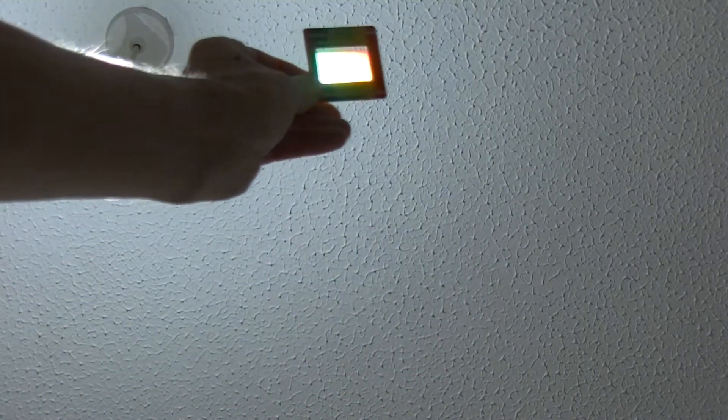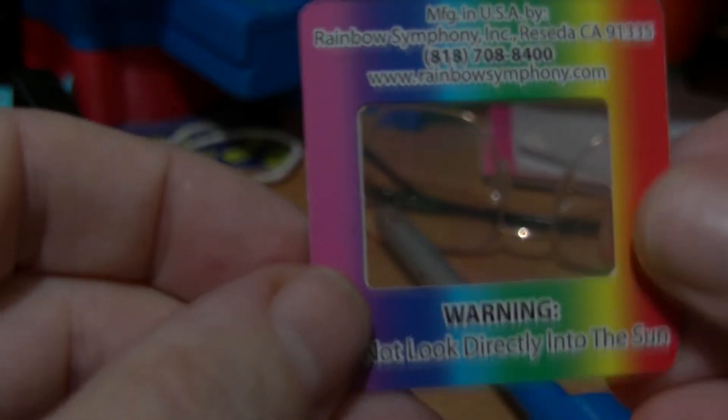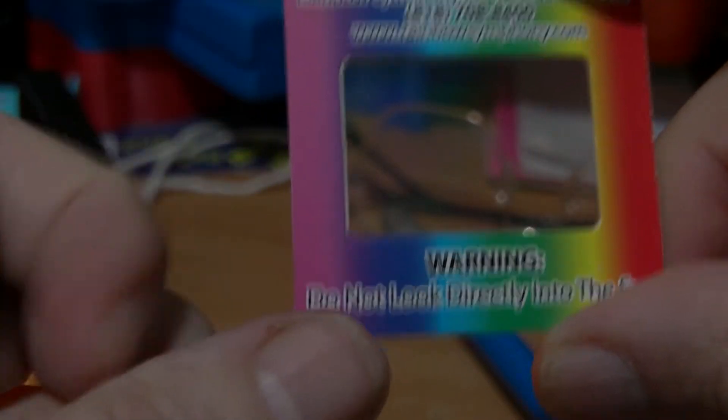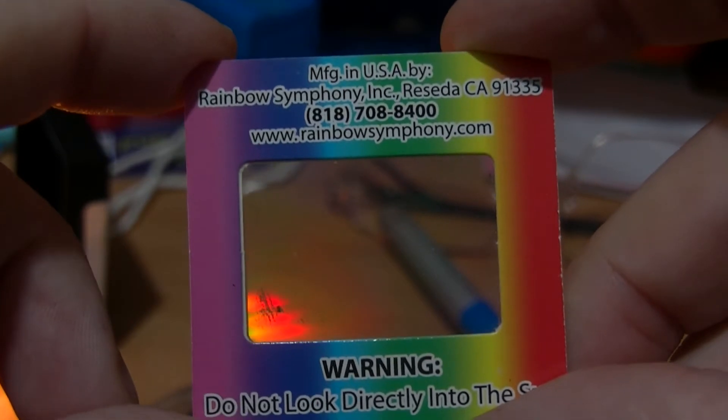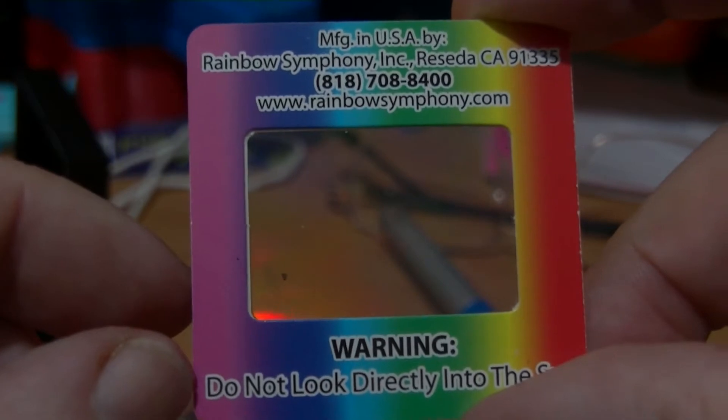The diffraction grating is quite a bit to the right of the light bulb up above. I'm having to get also in line there. So there we are - that's a brief look at testing your diffraction grating. I got this off eBay - it's got a bit of dust on it but I'll wipe that off later.